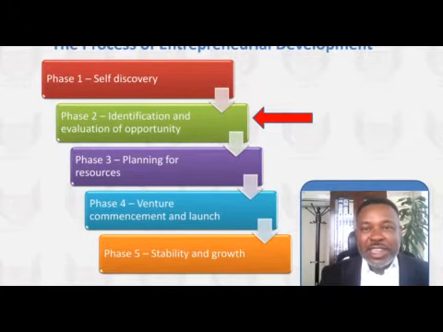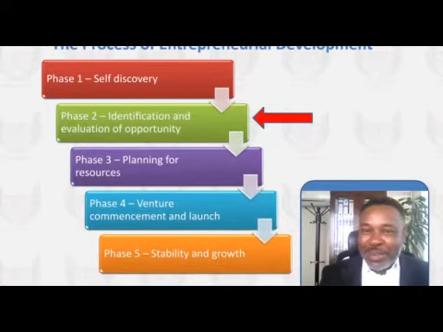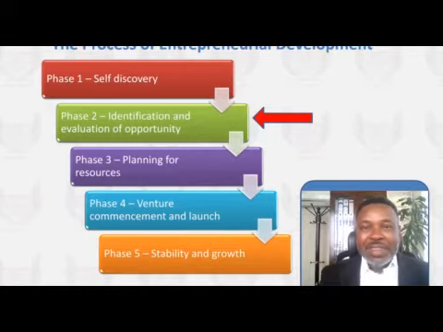The second phase in the journey is identification and evaluation of opportunity. There are a lot of business opportunities in our environment. If you keep your eyes open, it will amaze you the number of problems that people need solved. Is it where to get neat and affordable meals? Is it how to deliver items to their online customers? Is it how to package a wedding ceremony creatively? Is it how to get information about specialist doctors? Is it who will guide them to burn excess fat?